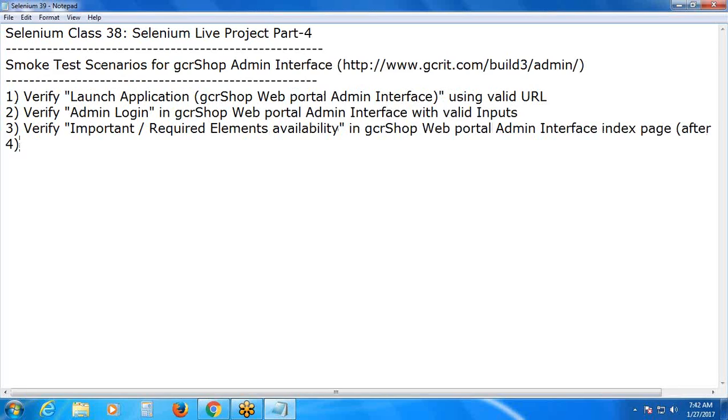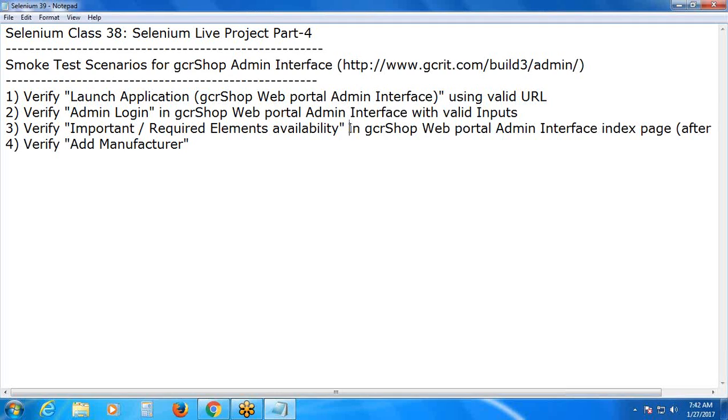Next, fourth one. Verify add manufacturer. Good. Verify add manufacturer.